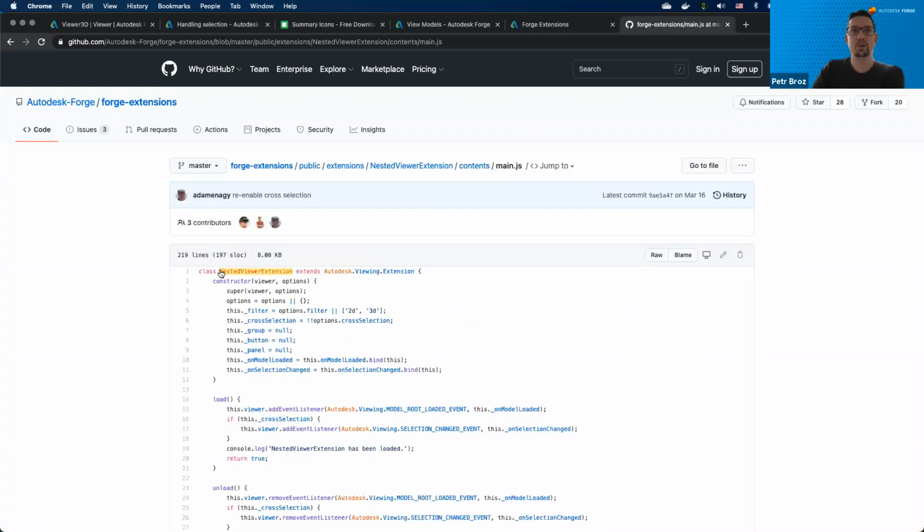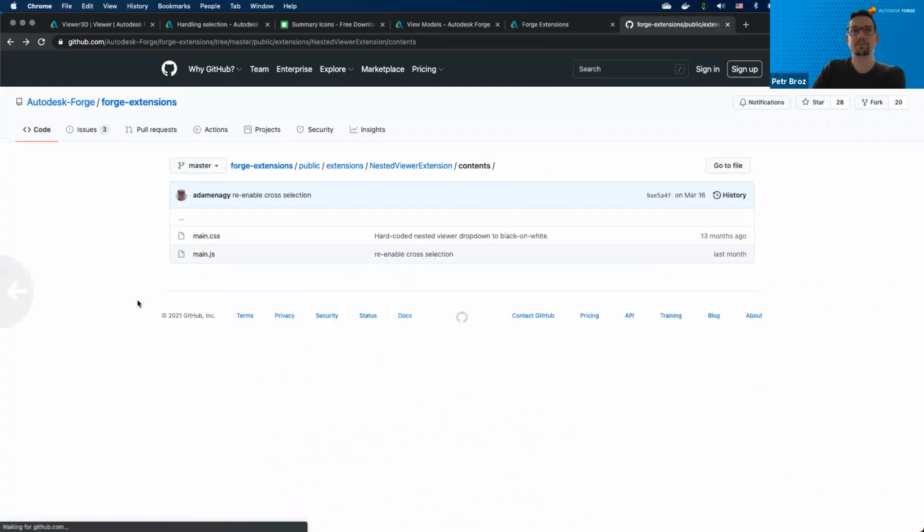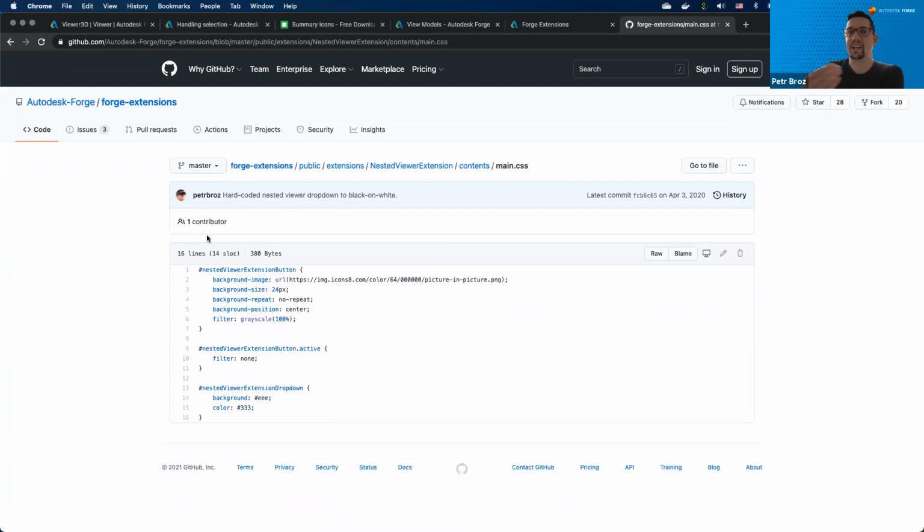This is the viewer in viewer extension that we saw there, right? So you can just grab the class from here and the CSS and add it to your application. You can reuse the classes from here, and then all you need to change in your Forge application code is just the list of extensions that you want to load when initializing the viewer.